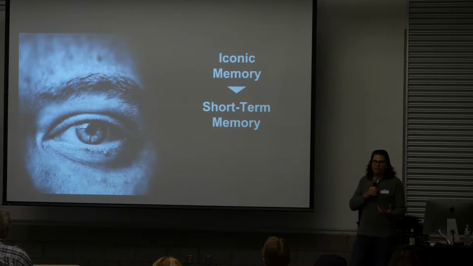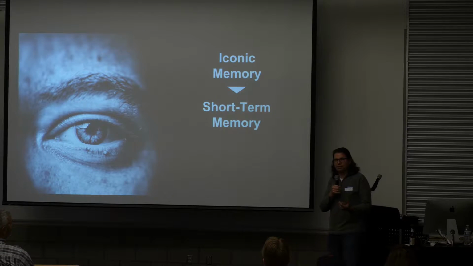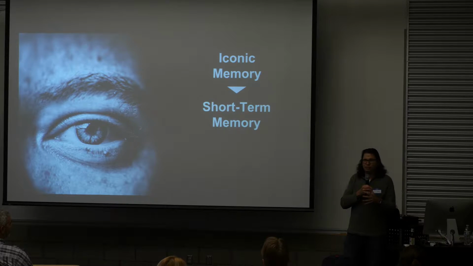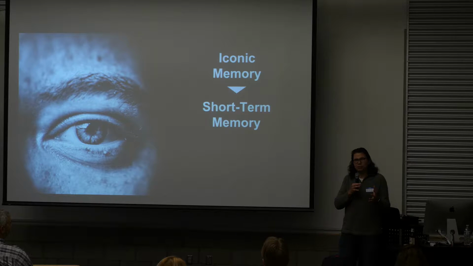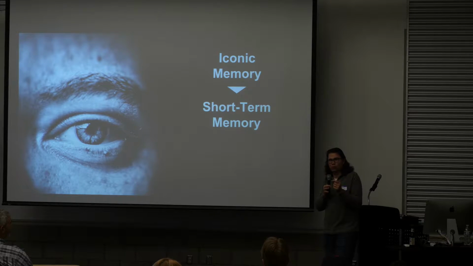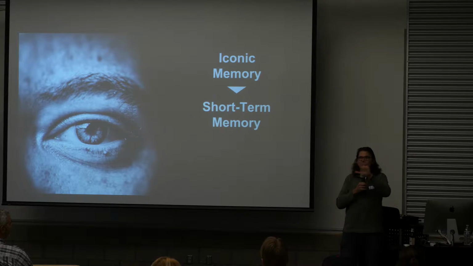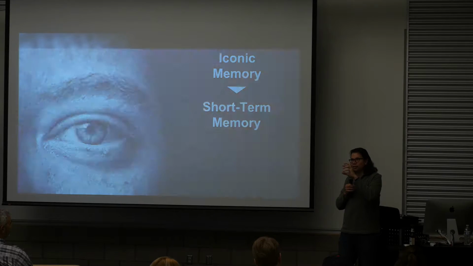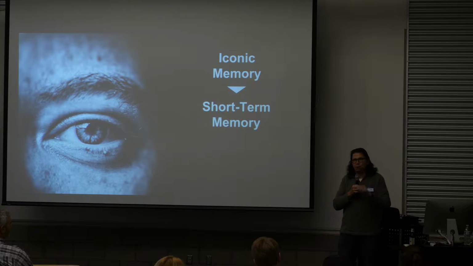The key thing about short-term memory is that it has a very, very limited capacity. It's debated exactly how much it can store, but generally 3 to 9 chunks of information is all that we can hold in short-term memory and process at one time. So if you're looking at a very busy dashboard, you can't actually take it all in at once. You have to shift around and focus on different parts of it.